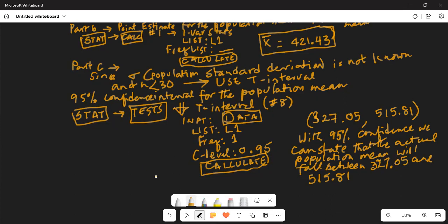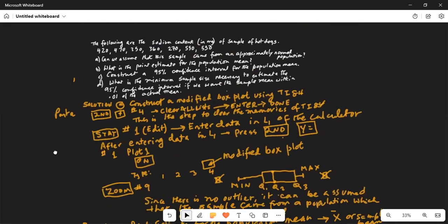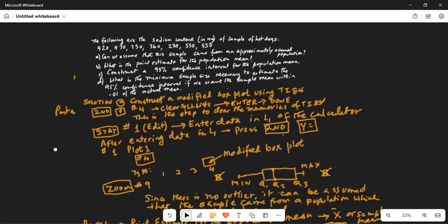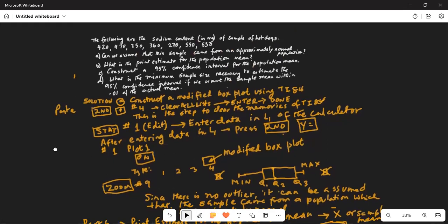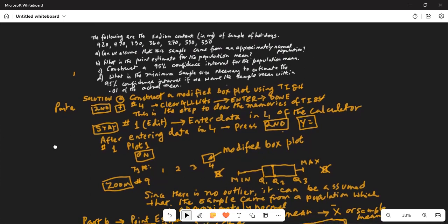Okay, so let's move up and see what they say in part D. Part D, what is the minimum sample size necessary to estimate the 95% confidence interval if we want the sample mean within 0.01 of the actual mean?